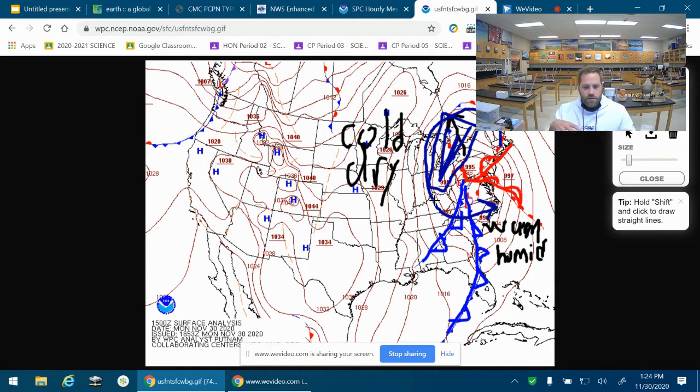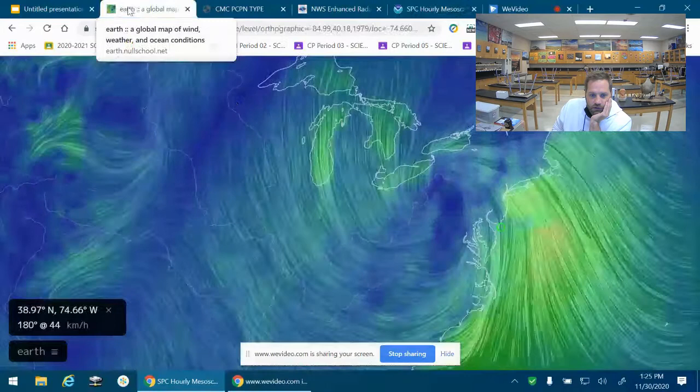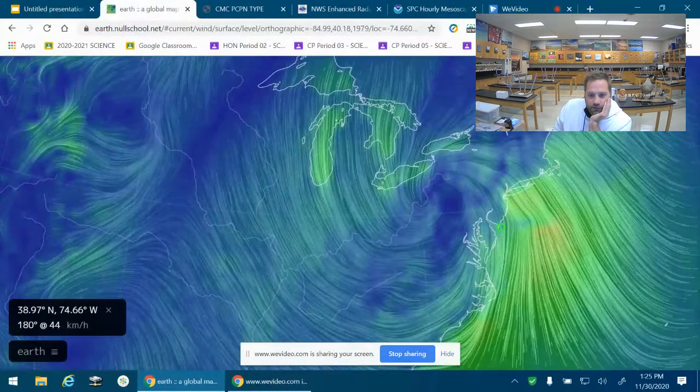Stationary fronts, by the way, are when the cold front and the warm front can't really decide which one's going to win. So they stay in the same spot. So they're stationary. That would be triangles on one side, semicircles on the other. It's like a combination of the blue and the red. Where occluded fronts, because the cold front catches up with the warm front, it becomes purple. Blue, red, purple. All right, so I'm going to shut that one off and take you to this awesome site.